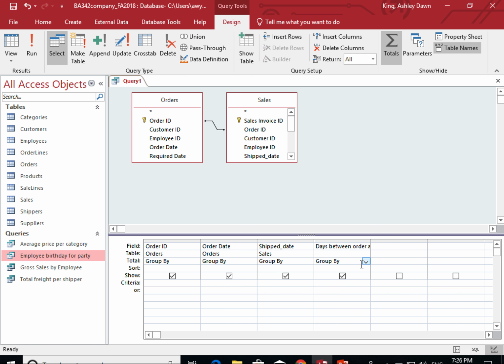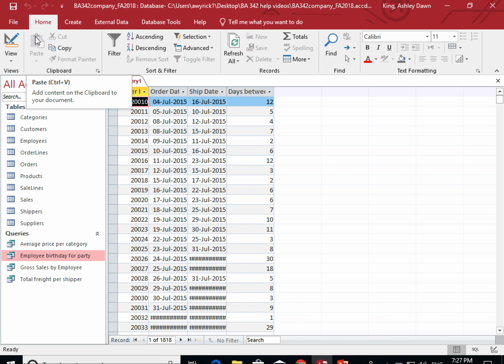And I'm going to tell Access that this is an expression because I've told you before, if I let it group by it, it's going to do all kinds of crazy town. So I'm going to tell it it's an expression. It's not going to let me show it, and then that's going to be okay. So, oh no, it is.